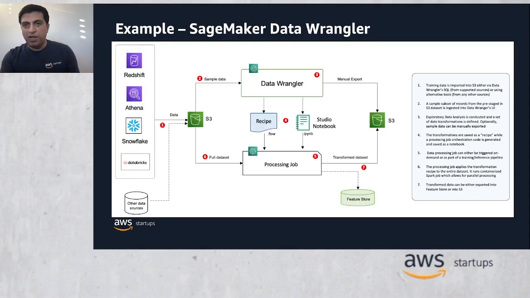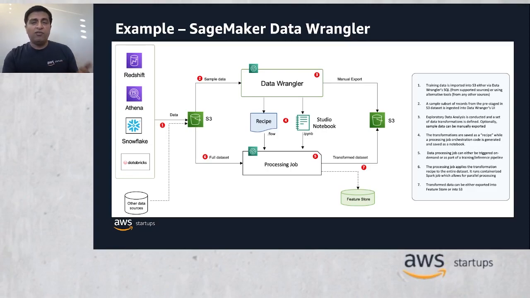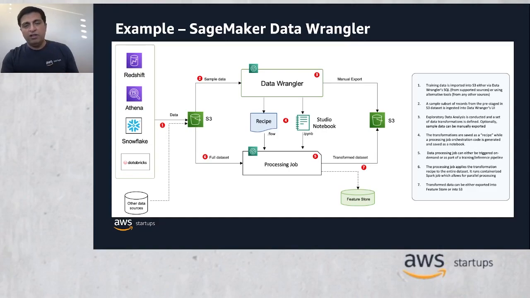Now that we've talked about SageMaker data prep capabilities, including JupyterLab Studio Notebooks and SageMaker Studio, let's take a look at some typical service architectures and flows. For SageMaker Data Wrangler: training data is imported into S3, either via Data Wrangler SQL or alternative tools. A simple subset of records is ingested into the Data Wrangler UI, an exploratory data analysis is conducted, and a set of data transformations is defined. These transformations are saved as a recipe, while the job code is saved as a notebook. Data processing jobs can be triggered on-demand or as part of a training and inference pipeline. Transformed data can then be exported into Feature Store or back into S3.